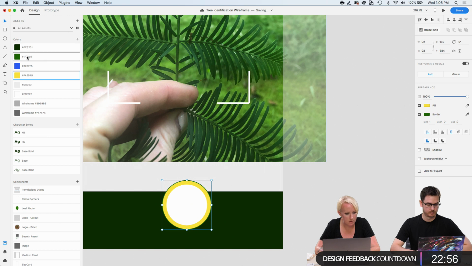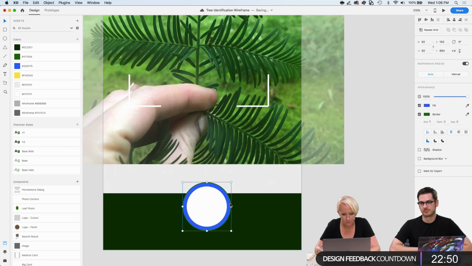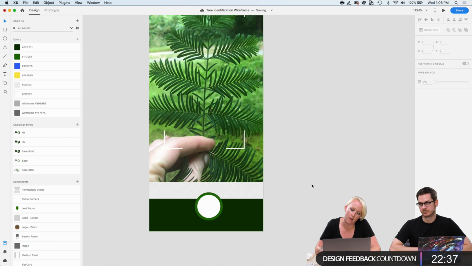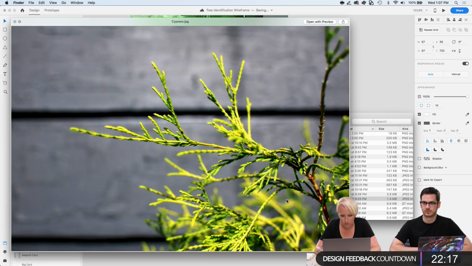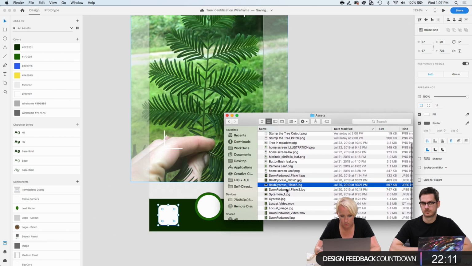Does anyone have strong feelings and thoughts on how they want this button to look? I don't like that blue. What I want to do is have this stand out, because this is where I'm going to take the photo, right? And I also want to provide the option of pulling from your camera library. Oh, that's right. Yeah. So I'm holding down Shift to make it a square. Drop that there. I want the corners to be a little rounded. And then let's do one of these other pictures that I took. There's an oak tree that I have somewhere. Maybe not. Oh.